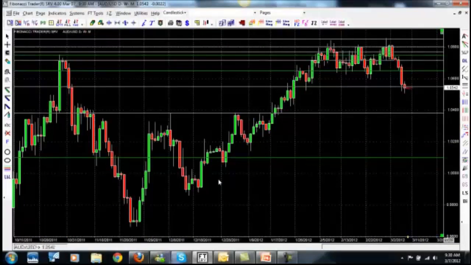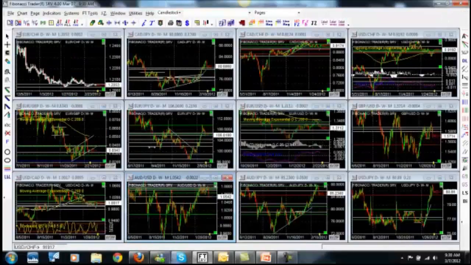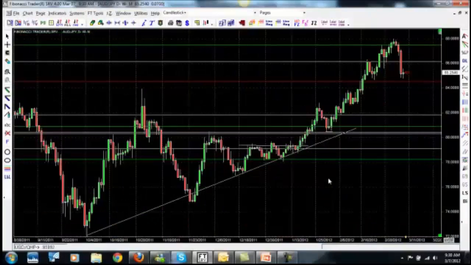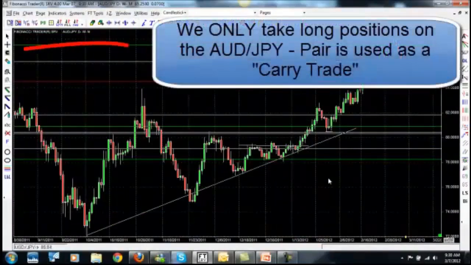Now here is another currency pair that I really like a lot. The Aussie dollar US dollar. Now this is a currency pair a little bit more aggressive than the Euro US dollar, but is a pair that I really like. And another pair that I like, that we're going to be doing a future training course. In fact, we've already developed it. We just haven't put it online yet. That is very, very in depth by a very good friend of mine, Chris Laurie. That is going to show you how to trade the Aussie yen.